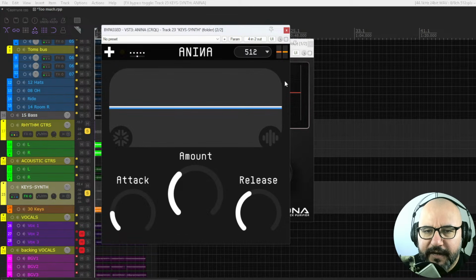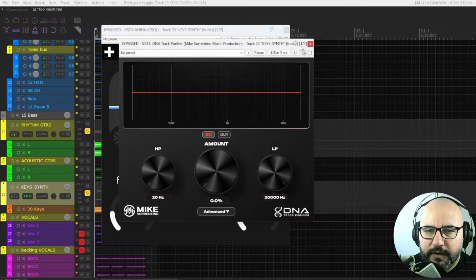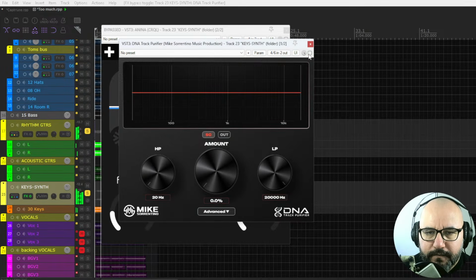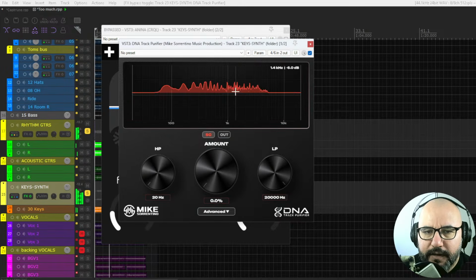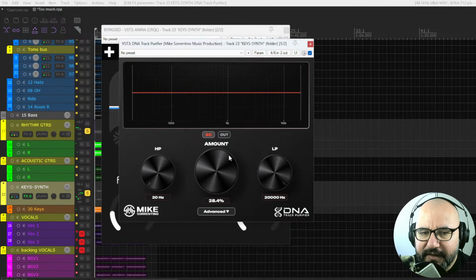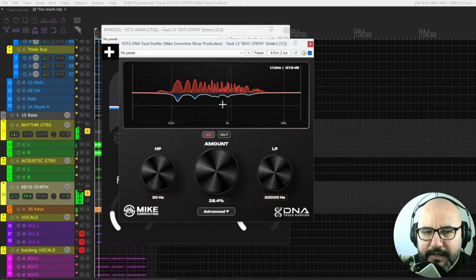Right, and finally, let's use the other plugin, the other alternative, DNA Track Purifier, in this same example. Okay, here we have what's conflicting between the two of them. I think this plugin, the DNA Track Purifier, might be more accurate than the Anina.